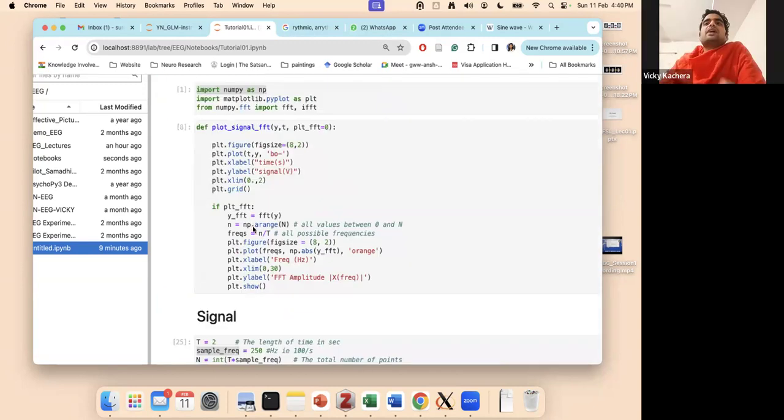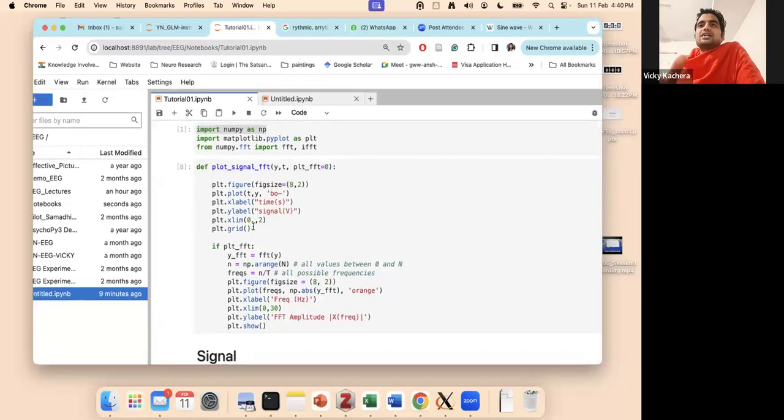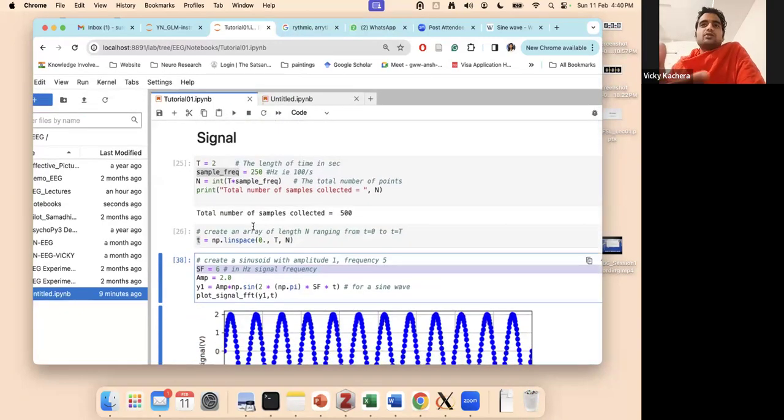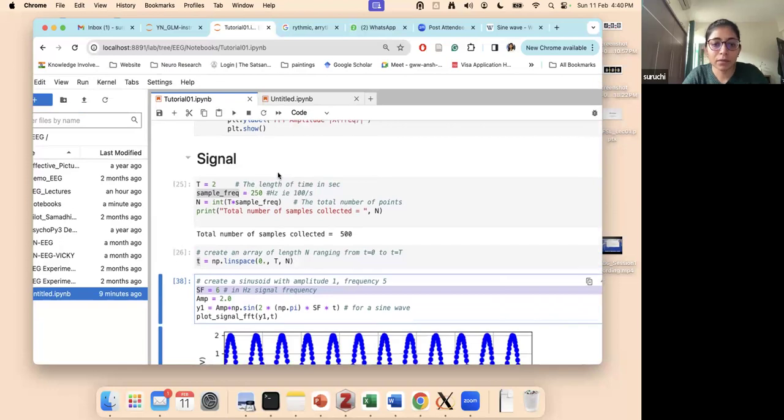Okay, so I'm getting confused again with the terminologies. Actually, sometimes we say sampling rate. Now you said the sampling frequency and signal frequency. Sampling rate and sample frequency are the same thing. Number of samples you are drawing in a second. Sampling rate and sampling frequency are the same thing. Sampling rate is mentioned in hertz. You can call it sampling rate. You can call it sampling frequency.